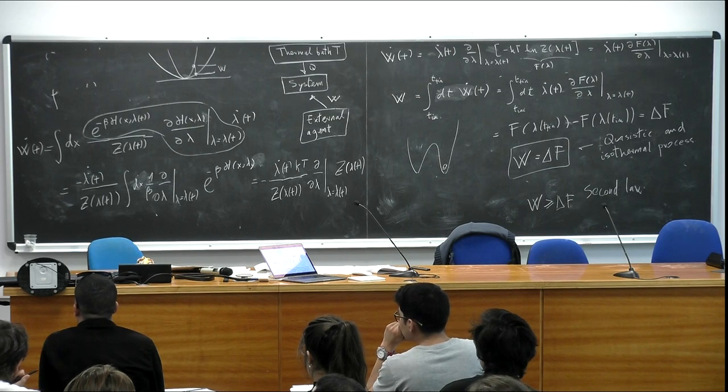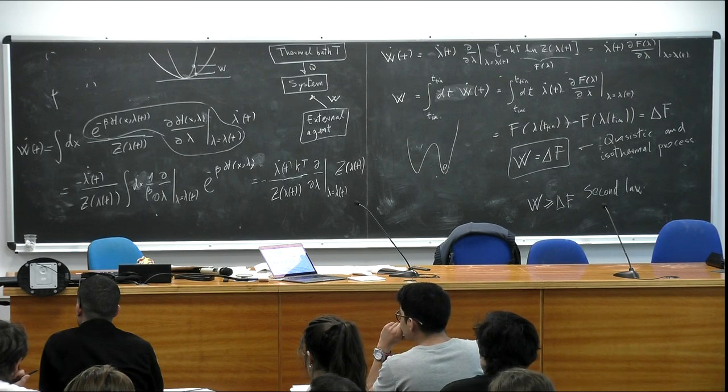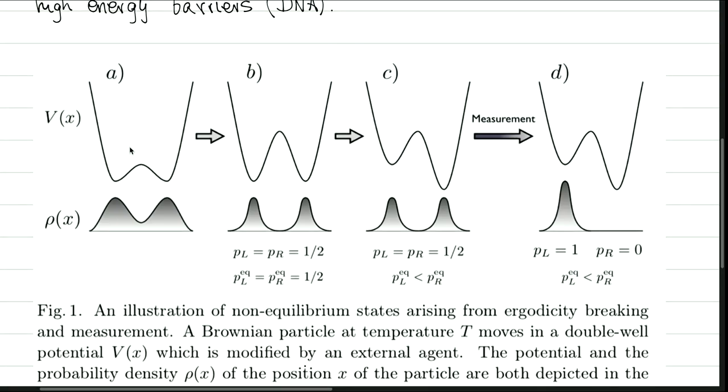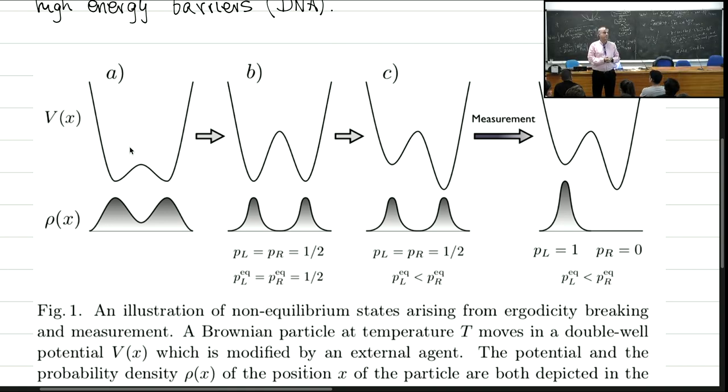But if you have a bunch of particles, you will see this density. But if you have just one, or if the barrier is very large and you start with particles on the left, they will remain on the left. So this system does not equilibrate. This system breaks the symmetry. It's not the symmetry breaking that you are used to, which is based on many degrees of freedom in the Ising model. But the idea is that you need this kind of symmetry breaking, and this is, at least for me, the main characteristic of information devices. So to summarize what is now thermodynamics of information.